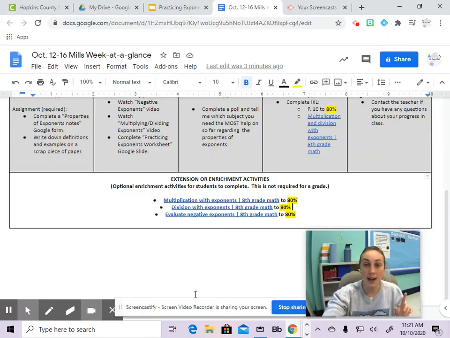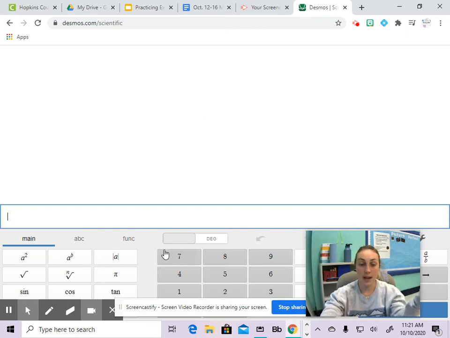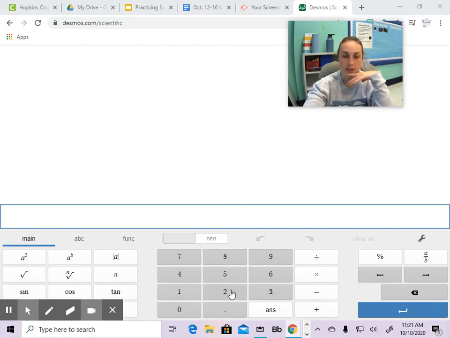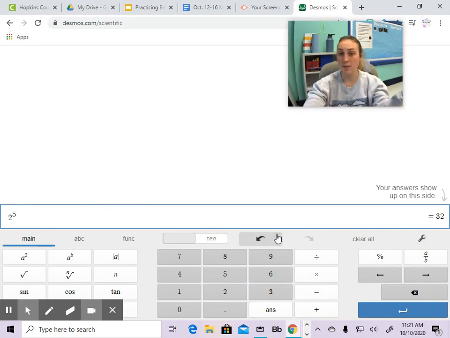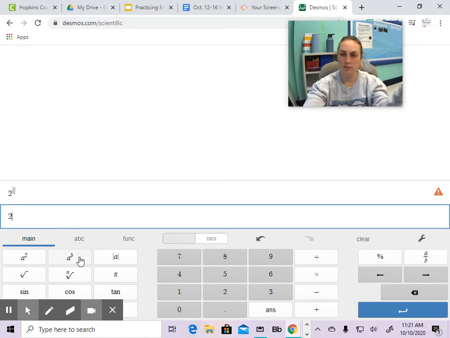If you have a problem with that, I am giving y'all access to the decimals calculator again. To put this into the calculator, all you have to do is click the base number, which is 2, and then click this over here, where the b is the exponent. You click that, and it raises that number. You put in the 5, and it gives you that answer. If you want to just square something, so just have the 2 as the exponent, all you have to do is click this button right here, and it'll do that for you. You click that, and it will raise that 2. That's all you have to do.